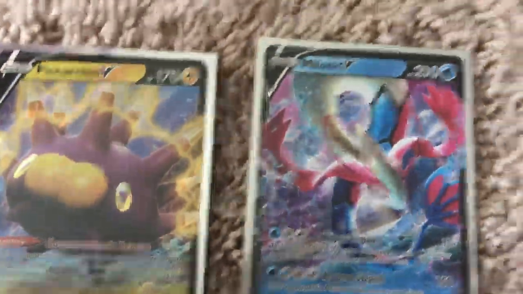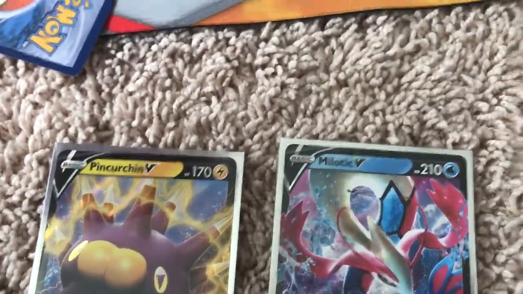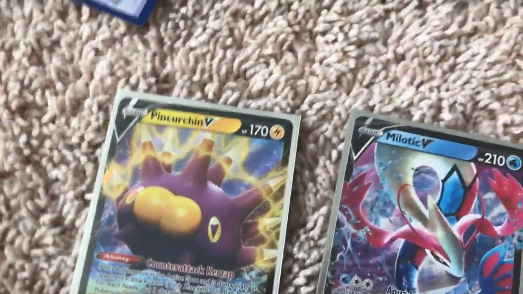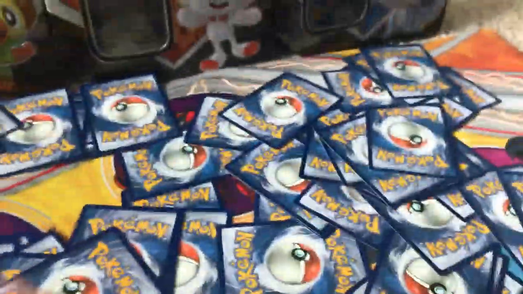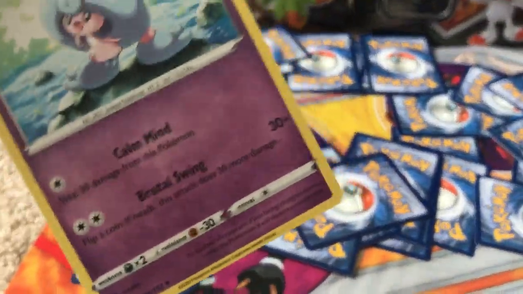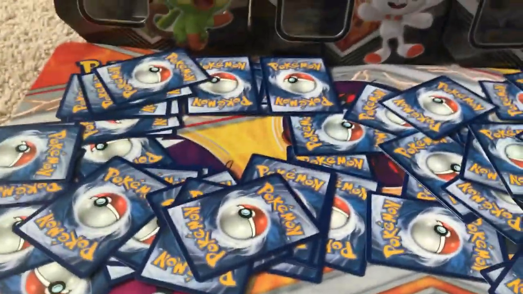Okay, guys. Before we get back into all this opening, sleeve this boy up. What we have gotten so far is 2 V's. I think we need one more VMAX. We've gotten 2 V's and 1 holo. I can't find the holo, but we did get an Eskewer, whatever you call him. We got this from a different pack. Okay, let's keep going with the monster trick. Fire energy.